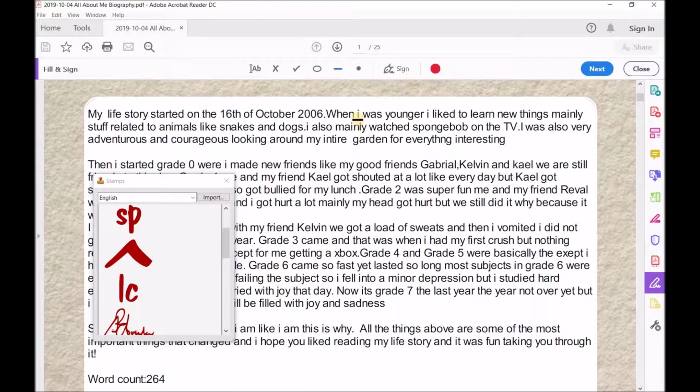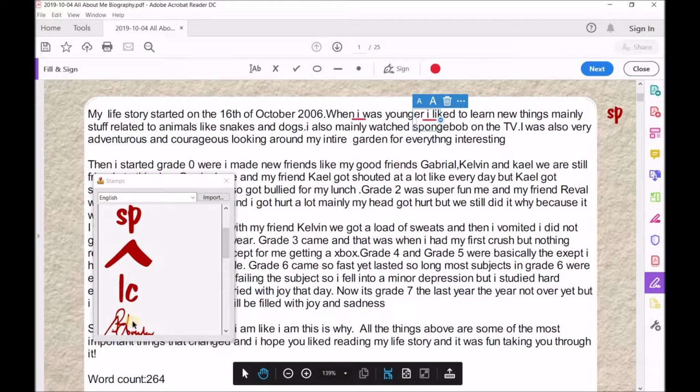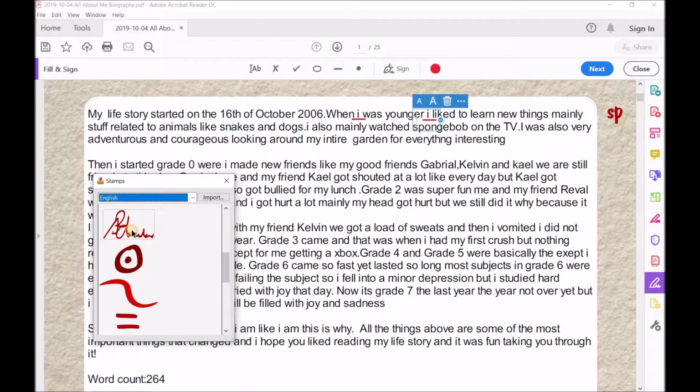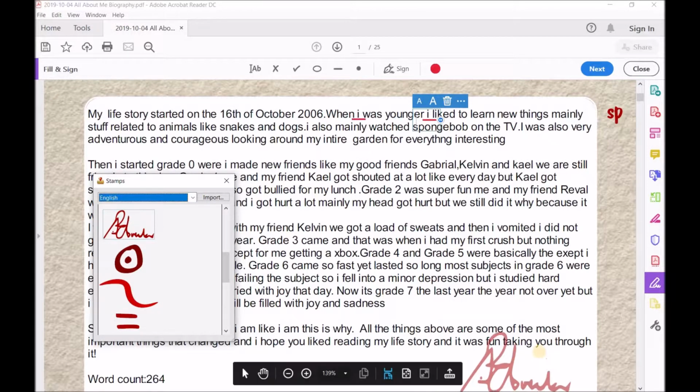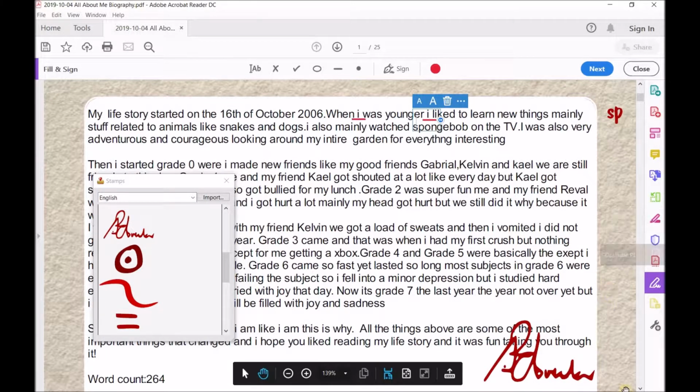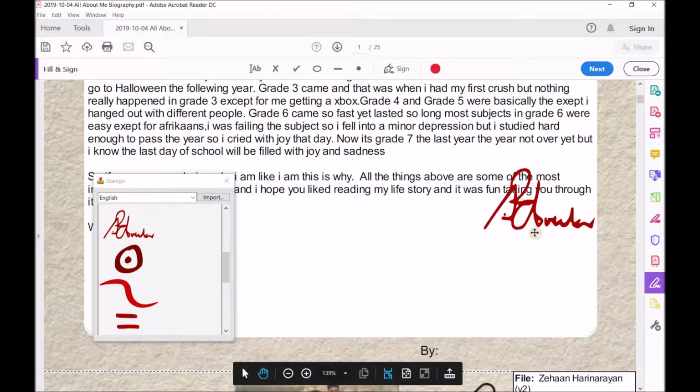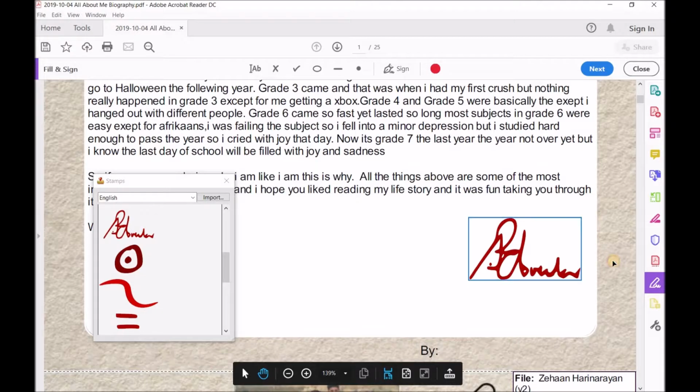Mrs. Govender often underlines. So if I click over here, you can see I'm underlining the I. This I is not spelled correctly. So if you wanted to use some of the more usual English symbols, the SP, look, I could put it on the side in the margins, and then I could indicate with that underlining that there's a spelling mistake on that line. So the SP in line with the spelling mistake. And here I've got the signature of Mrs. Govender.